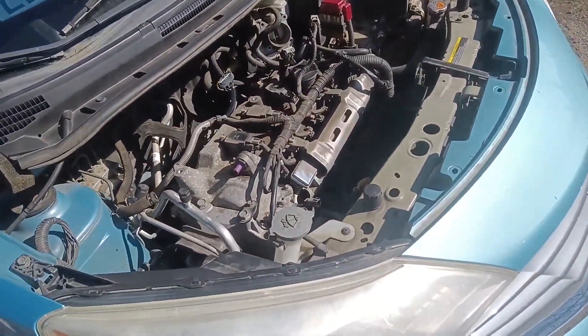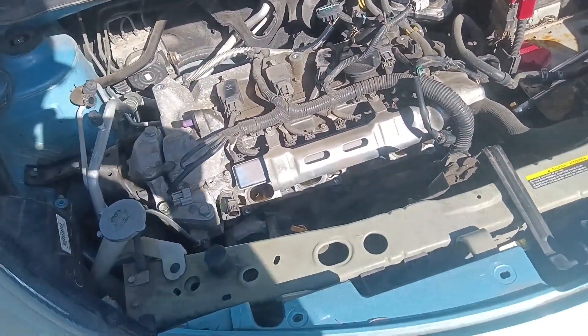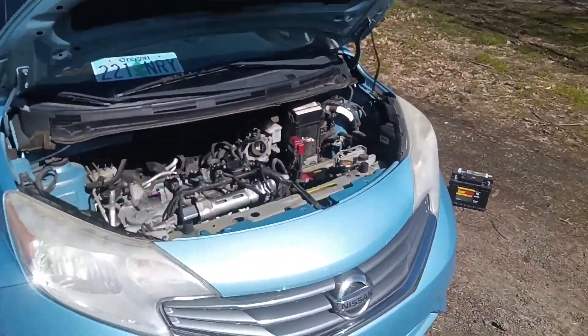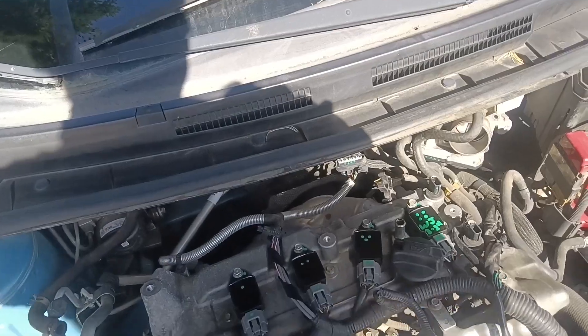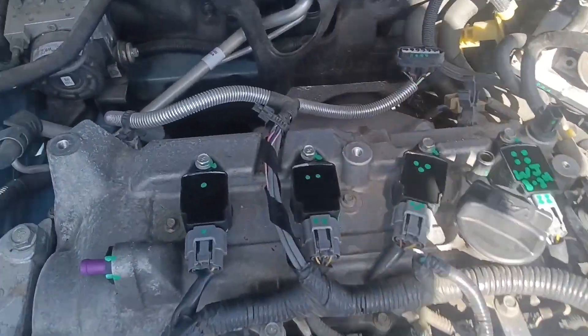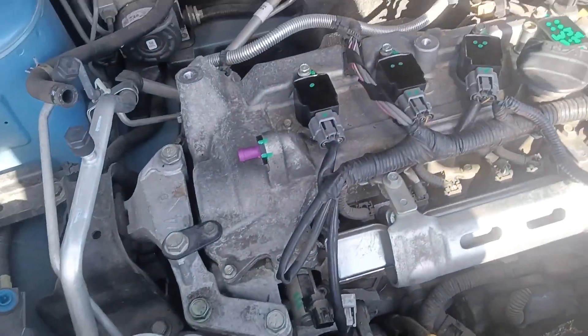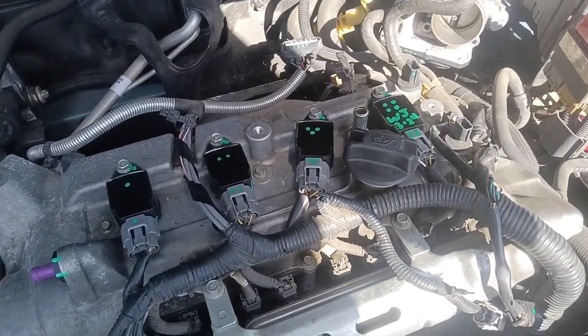Let's get to rocking. This really ain't so hard, folks. Don't be scared of a Versa — it's got a bunch of crap over the top, but it is designed to be removed and worked with. Got the tune-up part done. We got a new PCV valve in it, new coil packs, new NGK spark plugs, all nice and cleaned up. That valve cover gasket doesn't need to be done — it was bone dry inside there.